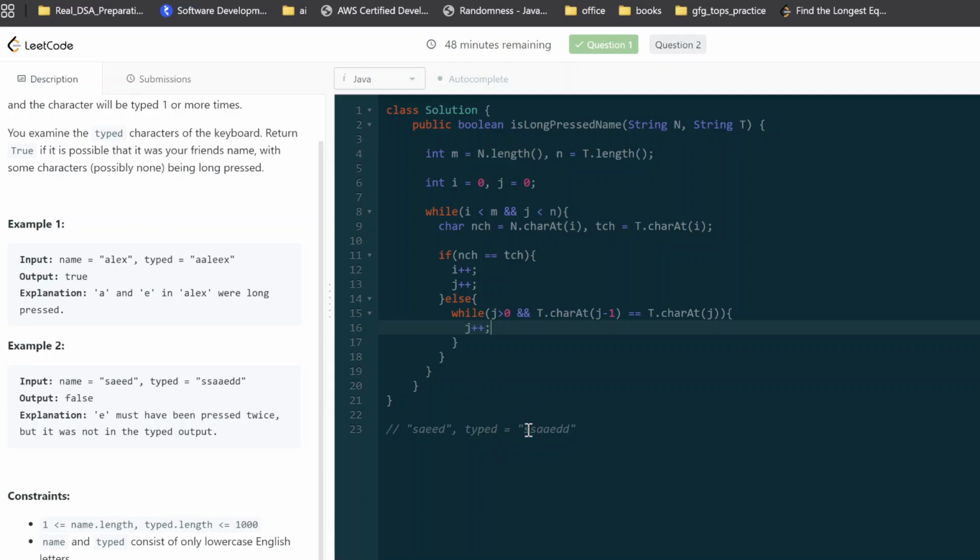Just to make sure our j pointer is at the right position. If we are not matching, we might have duplicate characters being typed, right? So we need to exclude those ones. This is the idea, because if you see the constraint, it says the length of the string is 10 to the power 3. So we can write an n square solution.